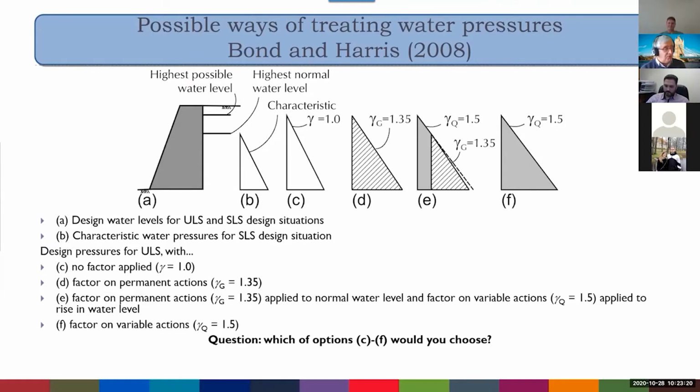And I get some choosing E. Now, what that is telling me is that the code is ambiguous, because all of those designers would end up with different designs because they've chosen different water pressures. And if it's a small wall, it's a very significant difference on your bending moment, not for this gravity wall, but if you had a concrete wall, it would be a very significant difference. So the code needs to do this better.